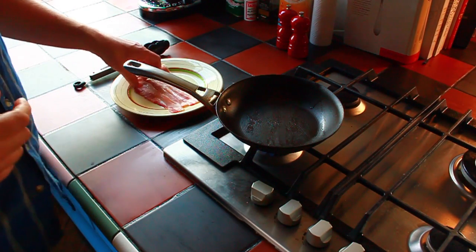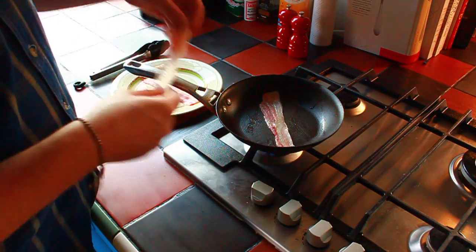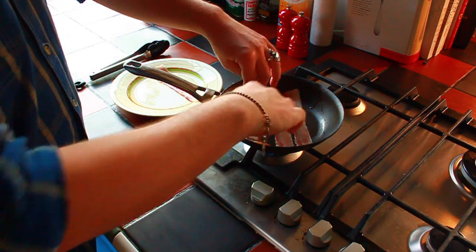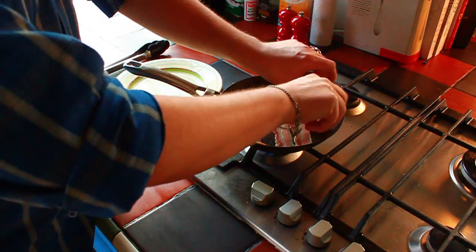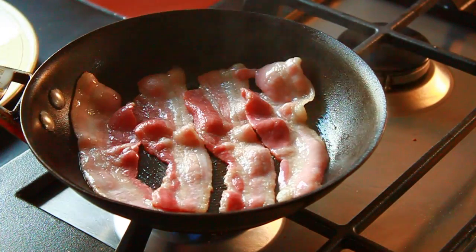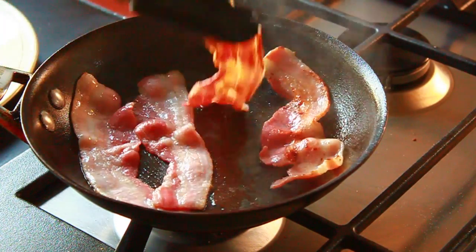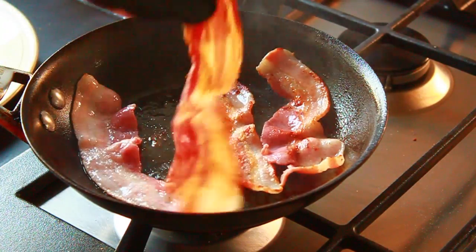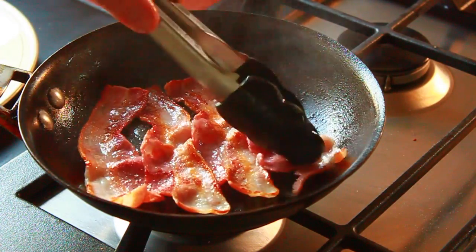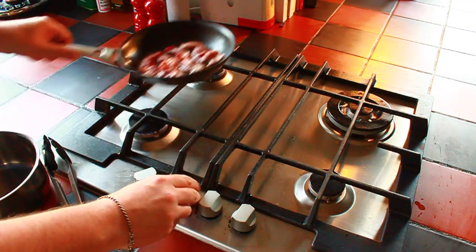The first thing we want to do is fry the bacon. Essentially what we're doing here is reducing the water content of the bacon, making it nice and crispy, drying it out a bit, which will intensify the flavour. I'm just going to move that to the back to keep going, and whilst that's going we're going to start making our caramel.